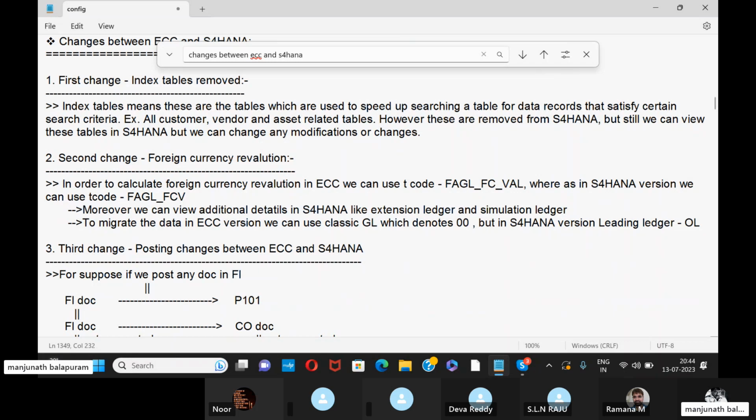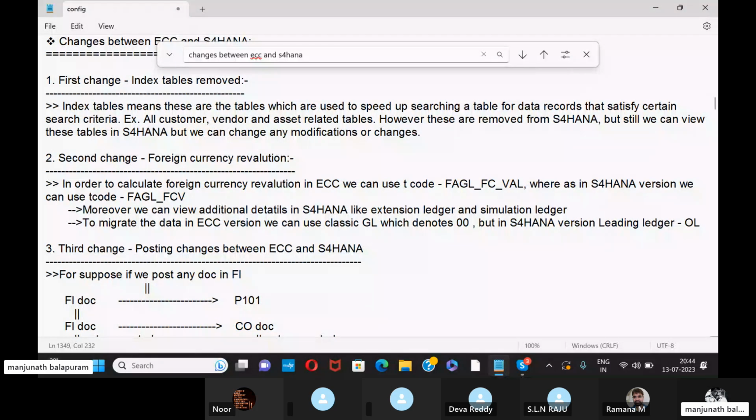In order to calculate foreign currency revaluation in ECC version, you can use T code FAGL_FC_VAL. What is the main purpose of foreign currency revaluation? In order to extract the exact financial reports at the month end, we perform this activity.